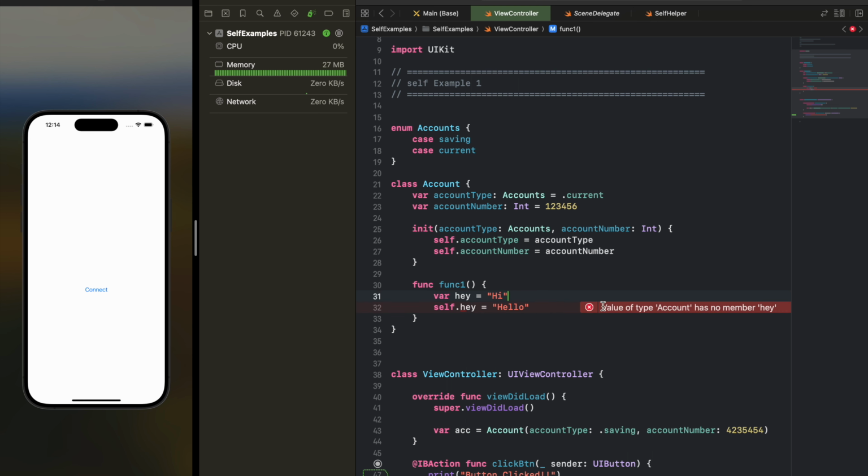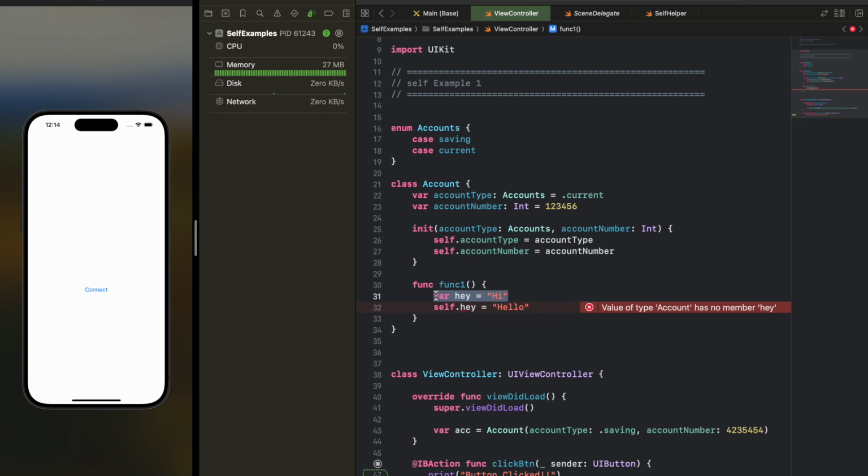You would notice that it is giving an error, and it says that value of type account has no member hey. So when we say that the current context is this class, it is finding in the scope of this class, not inside the function scope.